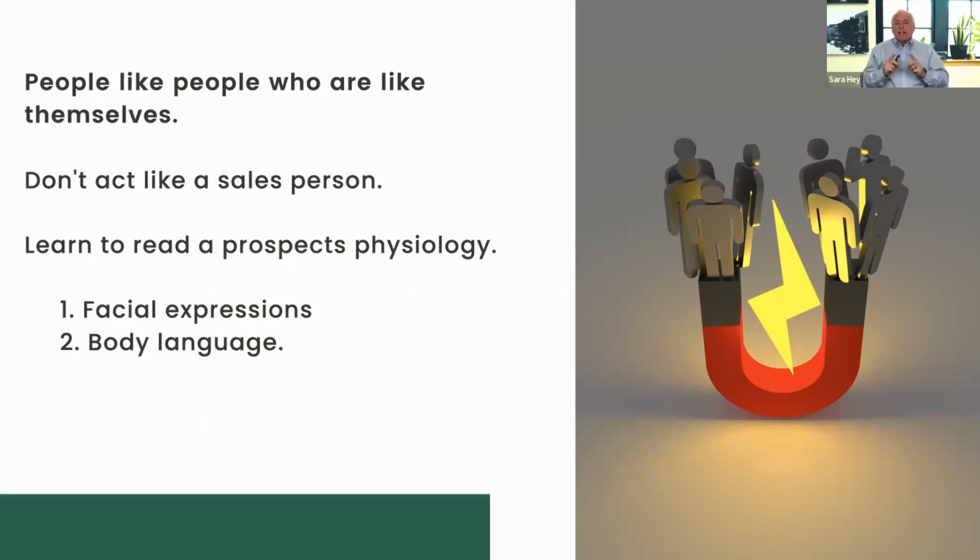Now, that's what we call a sense-neutral question. What that means is, I'm not saying, what are you looking for today? What have you guys been talking about doing today? What do you feel like you want to do today? Because now I'm guiding their senses. And what I want to do is figure out, do I need to show them things, tell them things, or let them experience things? As a part of this very first contact, I'm going to find out if you're a visual buyer, an auditory buyer, or a kinesthetic buyer.